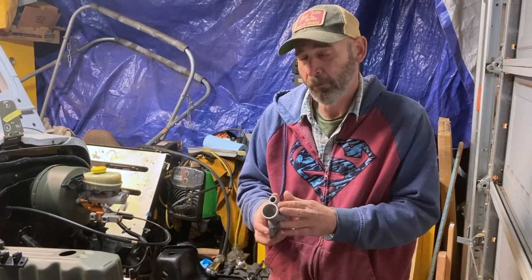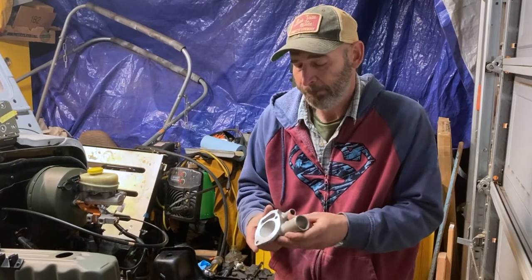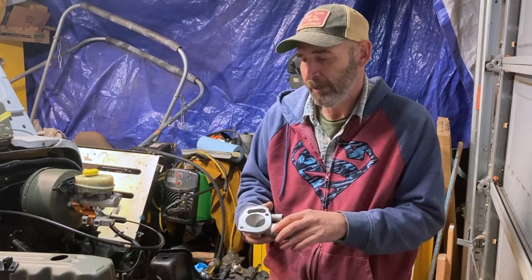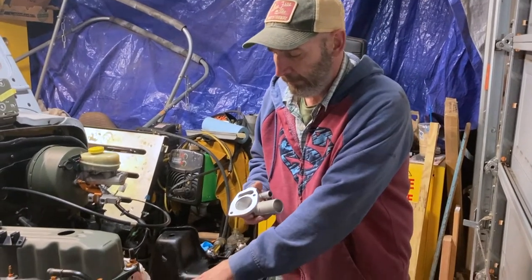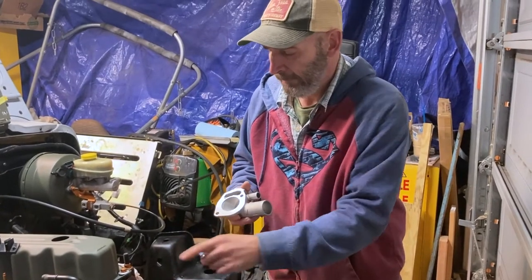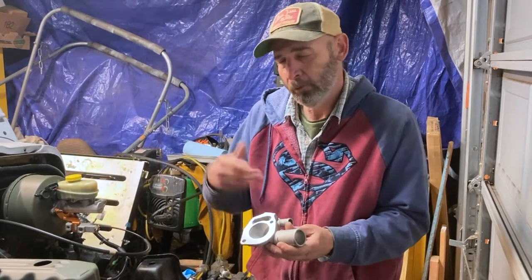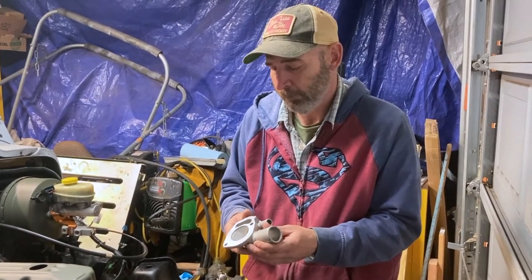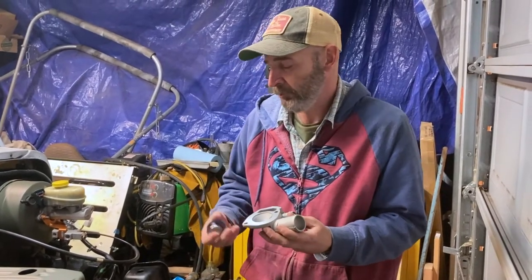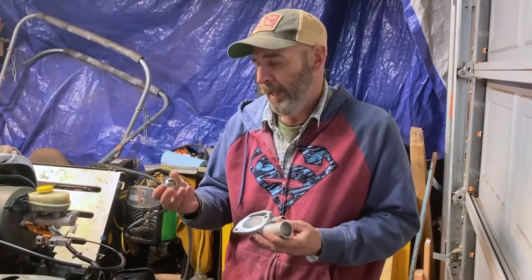They do the majority of their work in-house, so we're just going to go with a good feeling that this is made in America. The reason we're going to use a larger, high-flow thermostat housing is — on the last episode I did the high-flow water pump — and now we're just doing the high-flow thermostat housing, so we get as much cooling as easily as possible through this whole motor.